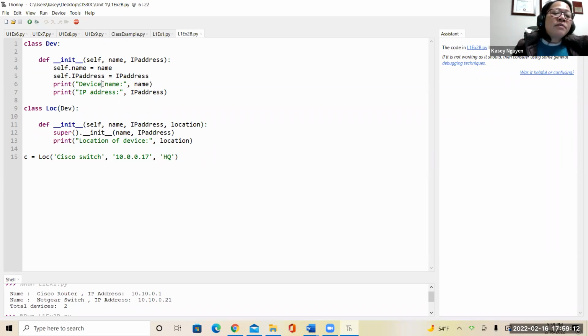And then we want to print device name and IP address here. The second class I have is LOC, which stands for location. And this is a subclass of def, which is the parent.